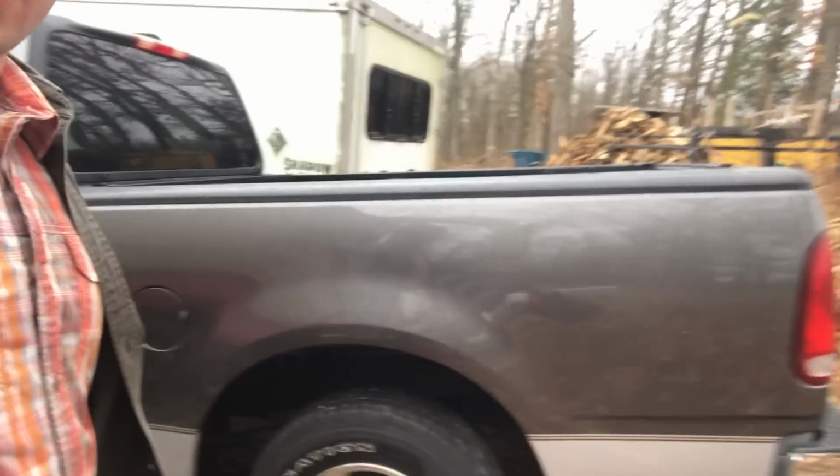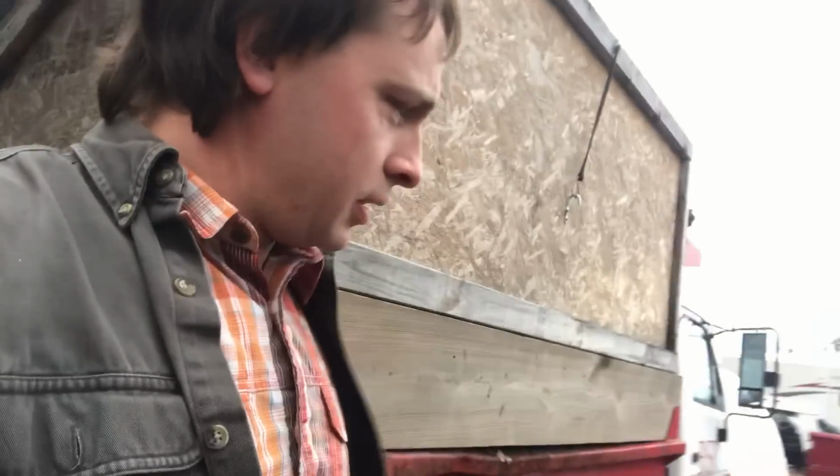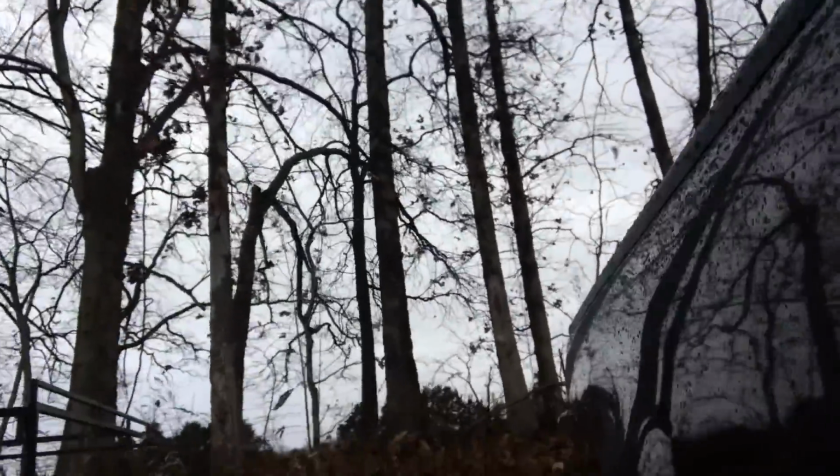So I went back here and looked at it, and I'm looking this car over like you would a rental. You know, I'm looking down the sides, looking for dents, dings, and there's nothing, with the exception of, I mean, there's like a little rust spot right here. And you go around and look at the other side of the truck. Where is it? It's on the back here, I think. There's like a little bit of something right here. But other than that, there's just nothing. This truck is like perfect.